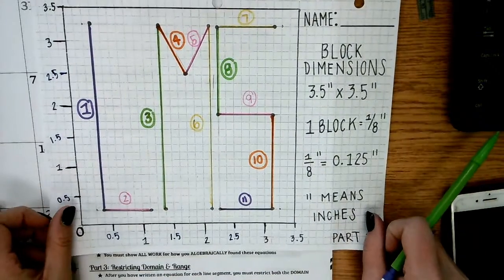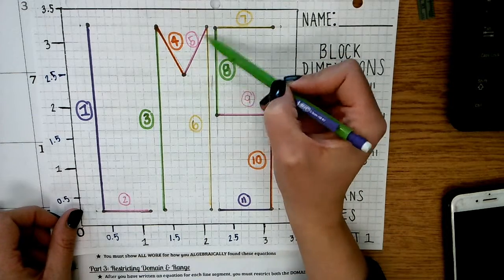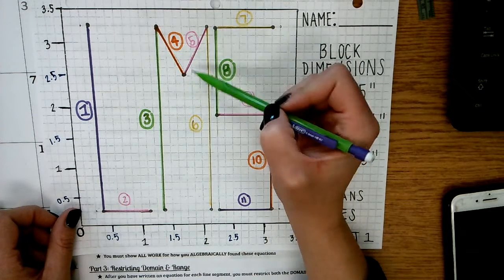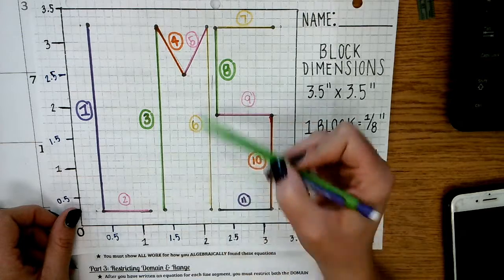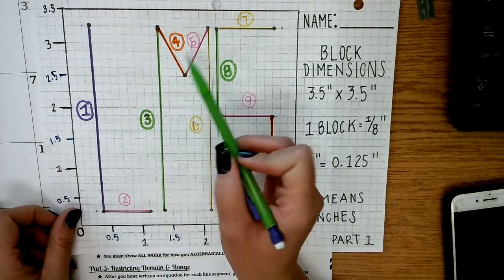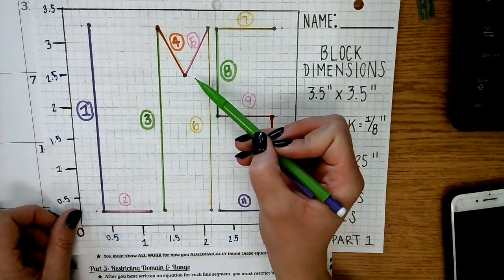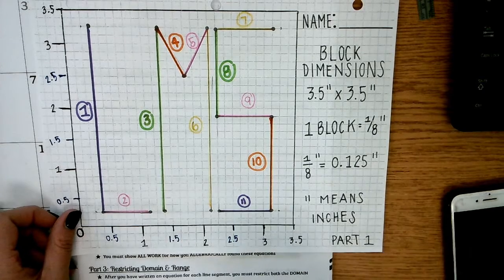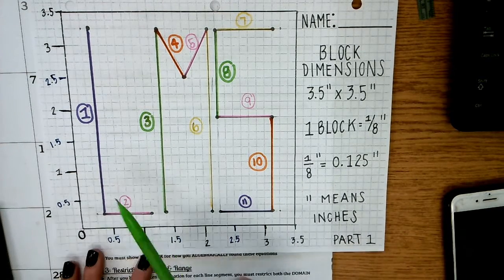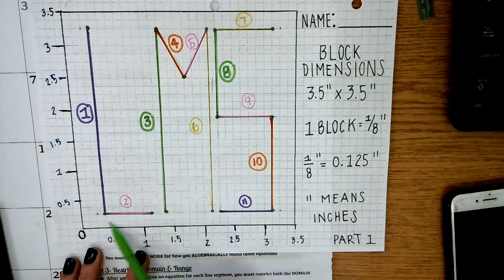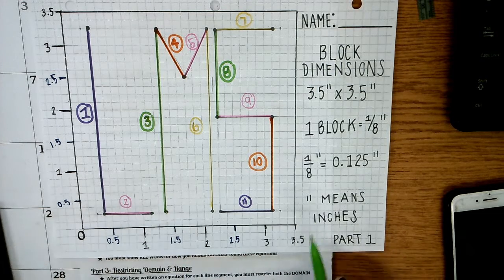So if we look at my sketch here, segment 4 and segment 5 would be my 2 diagonal lines. Those are the only 2 diagonal lines that I have, so I meet the requirements of the project, but I do not qualify for any bonus points. So if I wanted bonus points, I could maybe make my L have a diagonal line here or here. You can get creative to incorporate more diagonal lines into your project.